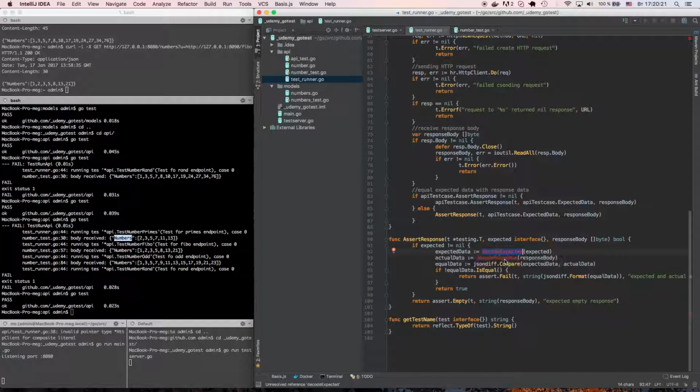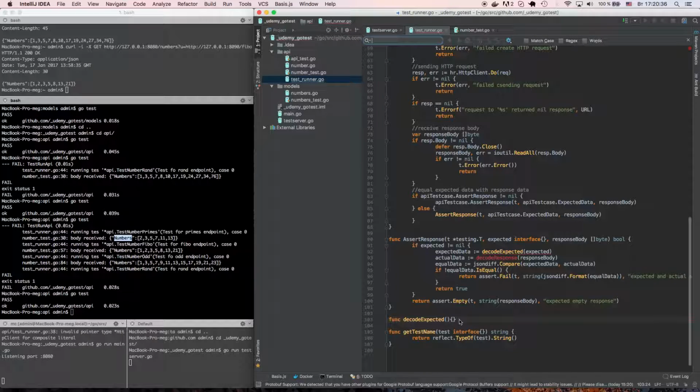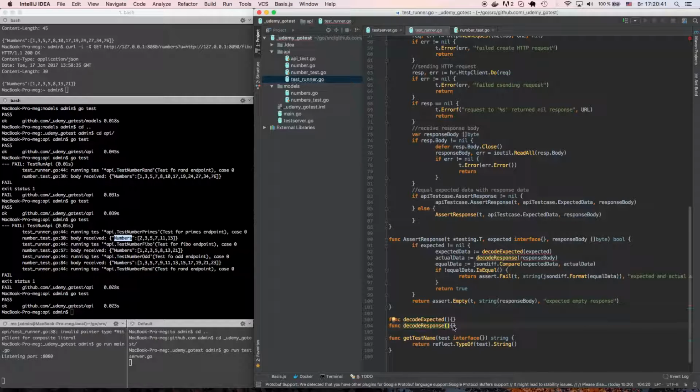Let's create a decode expected function and a decode response function. So decode response and decode expected will have interface, the response.